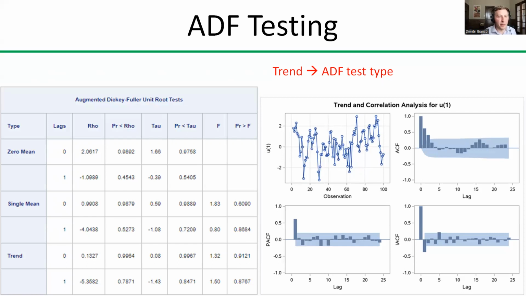Zero mean means that it bounces around the 0 line. So if you guys have done stochastic calculus, a white noise random walk bounces around 0. That's zero mean. Single mean means that it's going to bounce around 1 level. So maybe the single mean is a value of 10. You should expect to see that line bouncing around 10. And then trend is going to be one that has stationarity, but it has some sort of linear trend that's going up across time. The charts on the right here would be considered zero mean because you can see the data points on those charts bouncing around that 0 mark here.